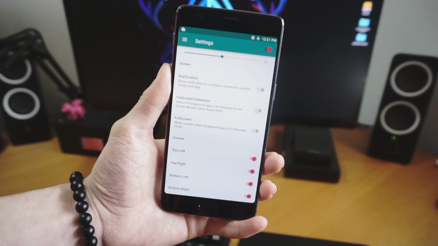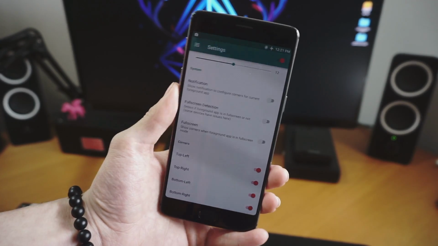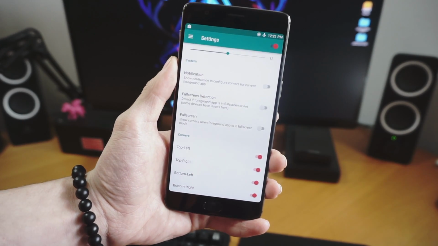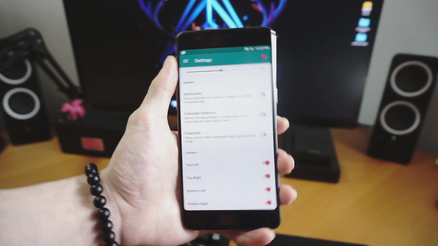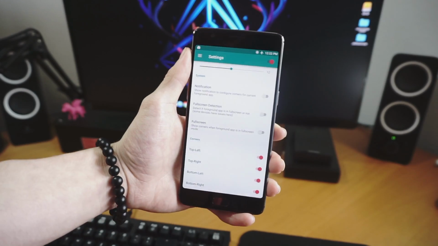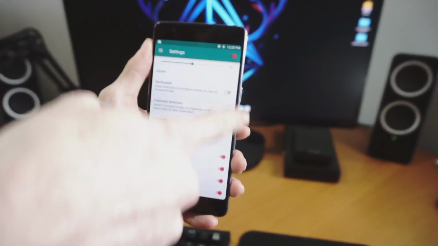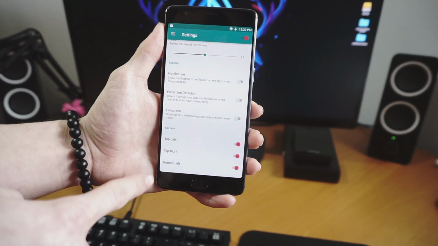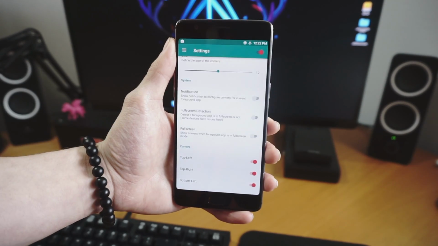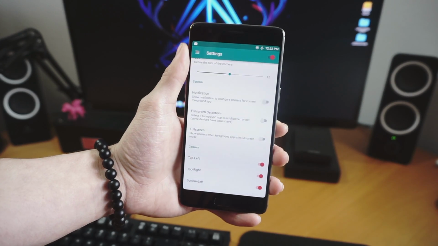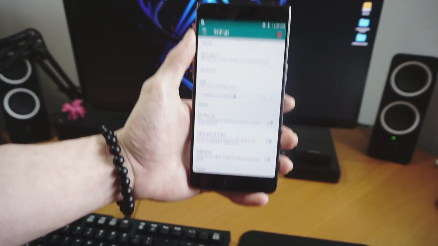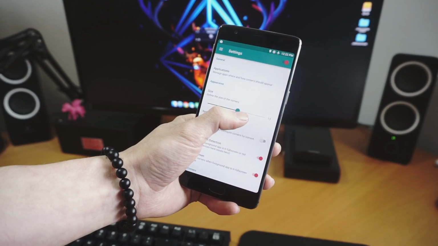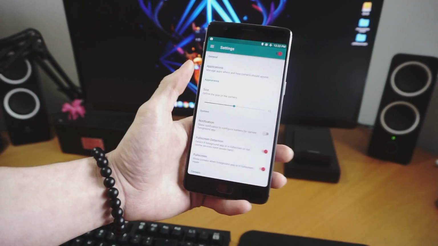Now one place I have noticed an issue is with YouTube, when watching videos in general for that matter. I've noticed that when you hold the phone in landscape and watch YouTube videos, the top of the video will be straight. However, the bottom, so this side, would still be curved. So that is an issue I've noticed, but it doesn't really bother me too much because obviously I'm watching the video.